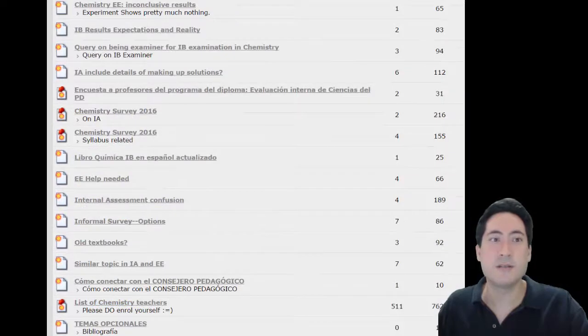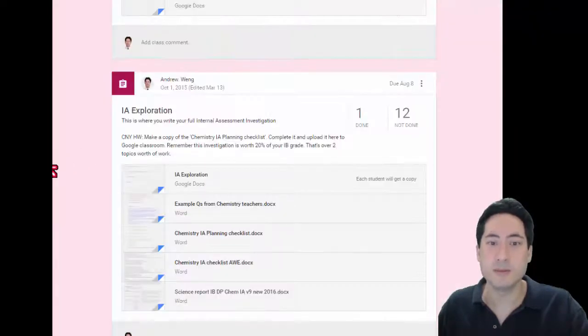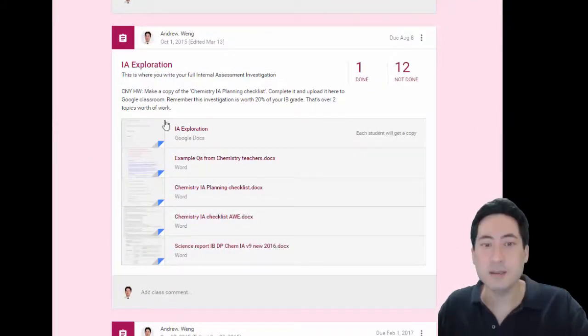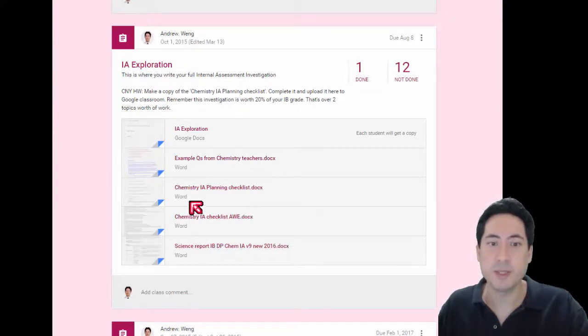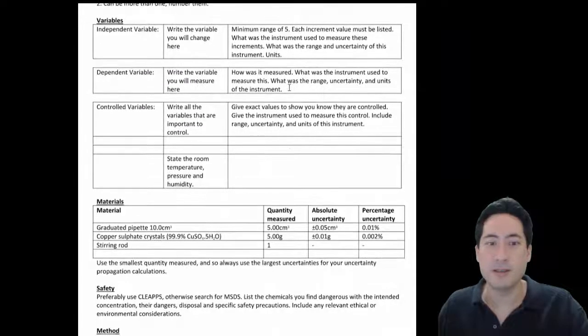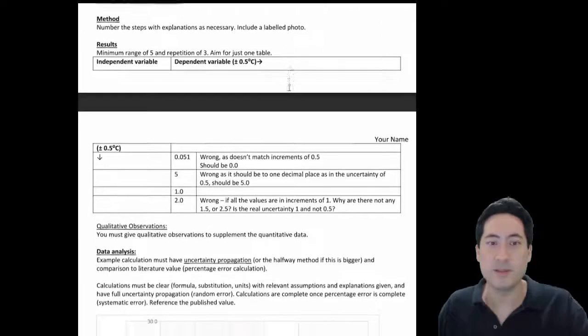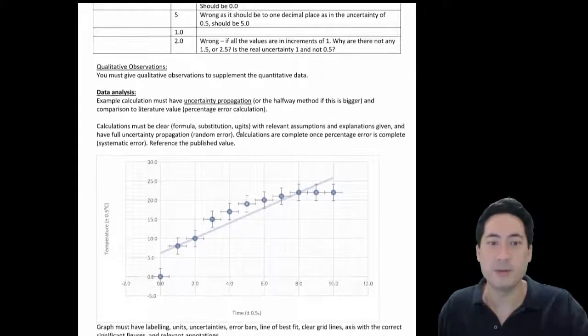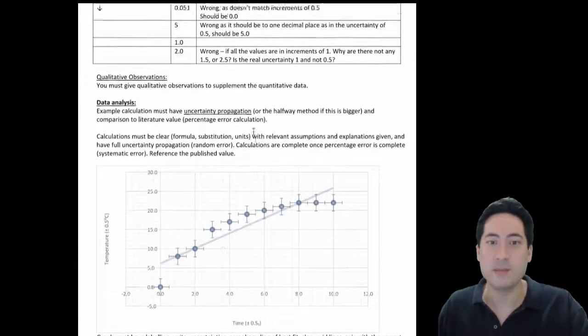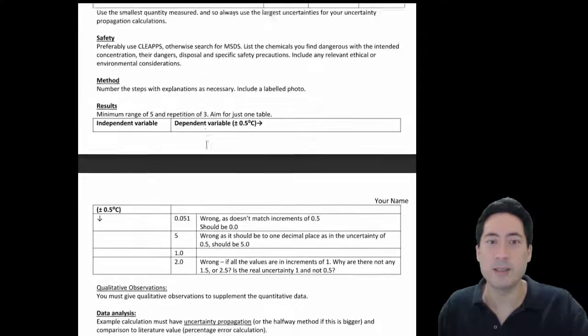So what I've decided to do is show what I do for IAs. I'm just going to go to my Google Classroom and pull up the IAs from my students and show you where I'm at. Now these resources here I'll make available on my website, and I'll put the links in the description. This template especially, IB doesn't like templates or checklists, but I have had this checked by a very experienced IB internal assessment examiner. We've gone through this and these are really the main things that you need to get, and I'll be working my way back to this quite often.